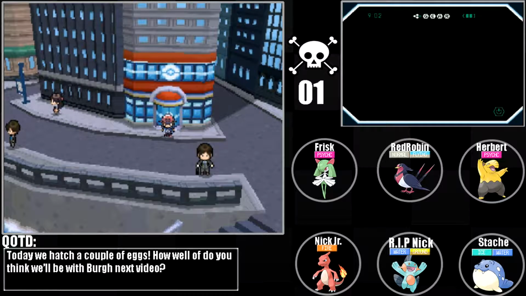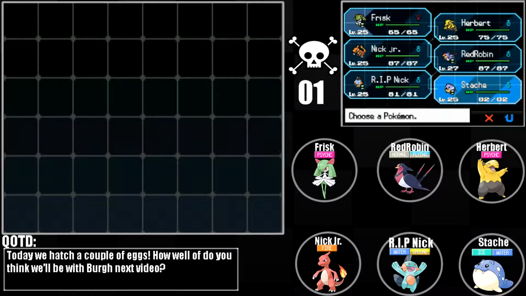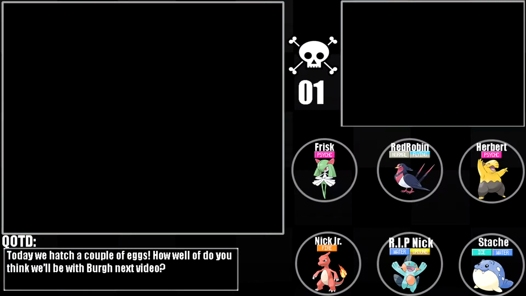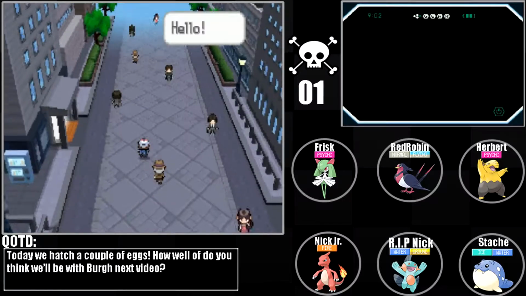Anywho, in the last episode, we made our way here to Castellia City and got an encounter, being Stash the Spheal, who I did level up 3 levels higher than he was supposed to because I'm stupid. But today we are going to be exploring around Castellia City before our fight with Berg, because I do not think we are ready in any way, shape, or form.